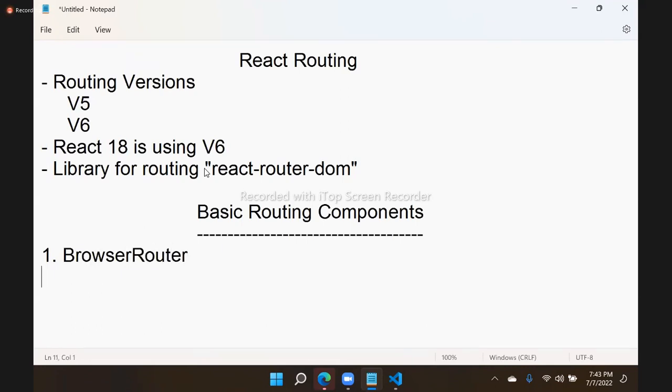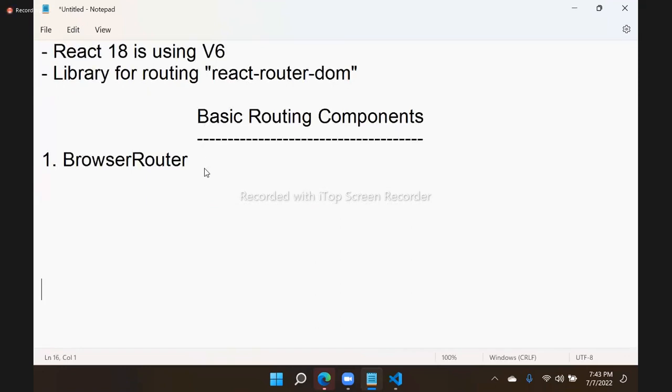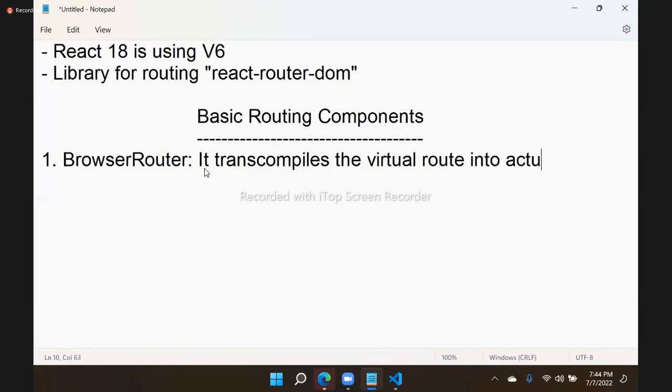Actually, what is the role of browser router is, it transcompiles the virtual route into actual browser route. Browser router is going to transcompile the actual virtual route into browser route.